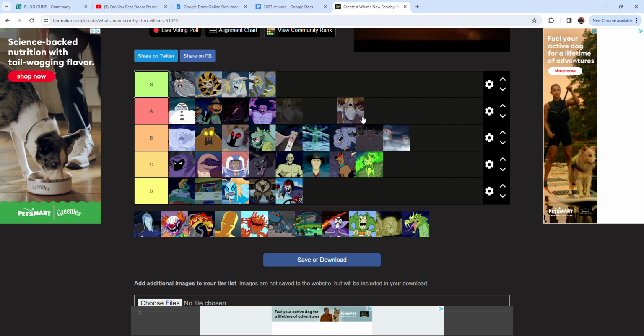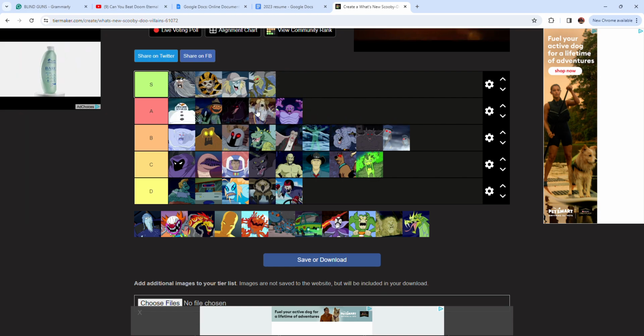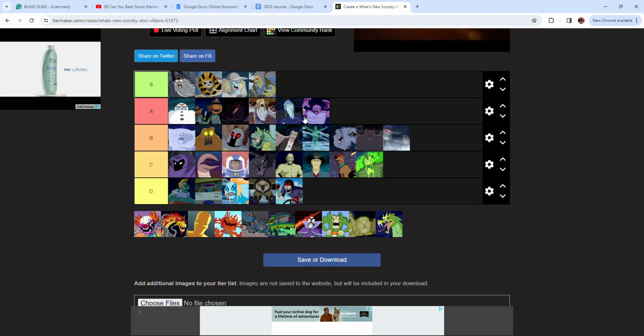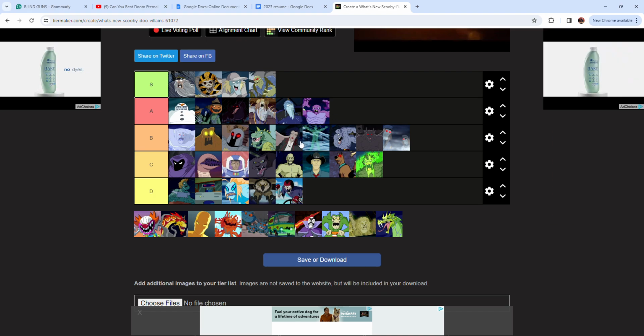This one, I'll give this one an A tier. It's a really, really damn cool design. The ice hockey one, I'll give it an A tier. Design, really cool. Motive, really bad. But it's mostly carried by how fucking awesome this thing looks. The clown.